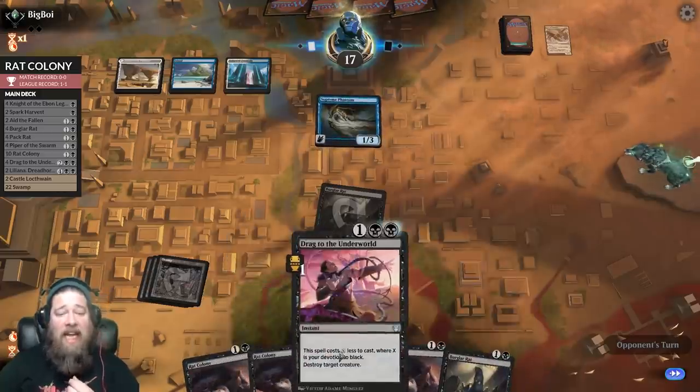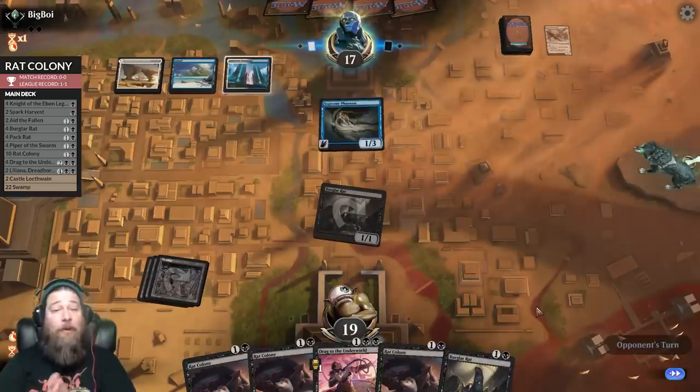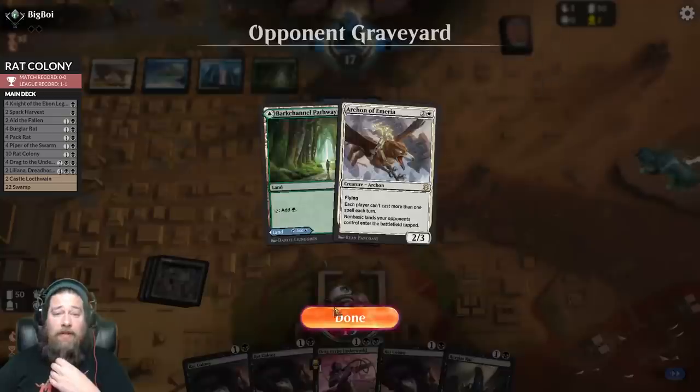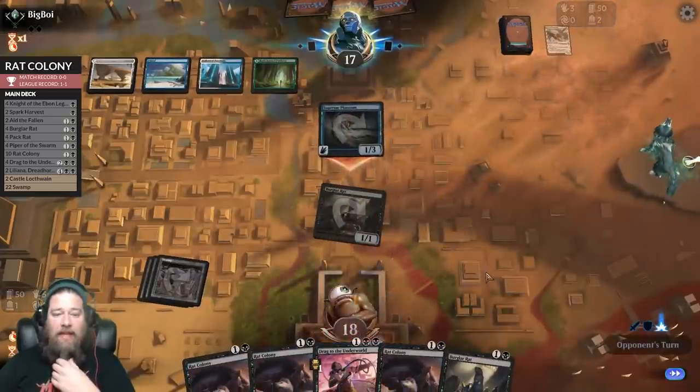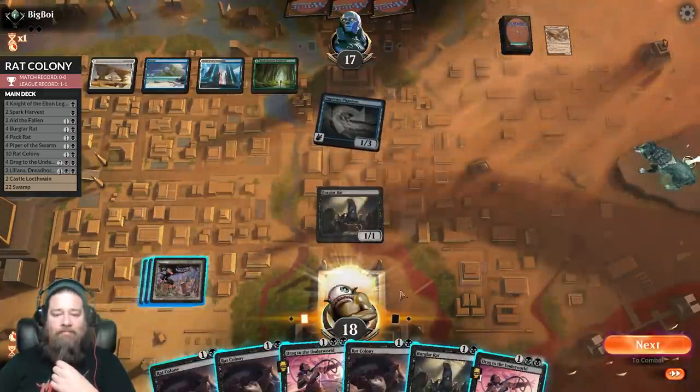About it. All right, come on, land. Land. We want a Bugler Rat plus Rat Colony. Oh, please not Coco. Coco's going to be tough for us to... oh, dear, I think they have it. Down to 18. Coco's going to be tough for us to beat.